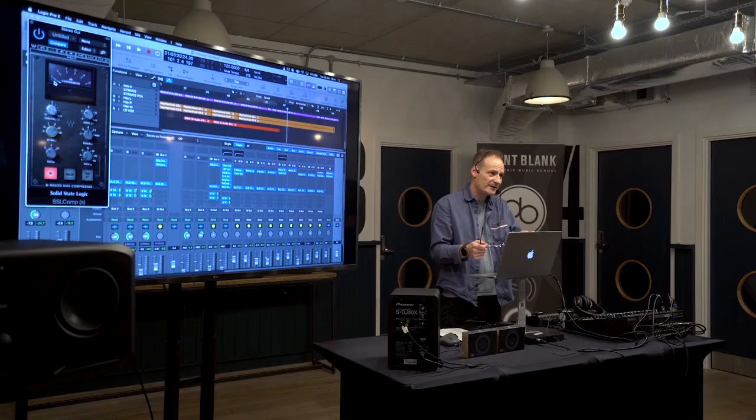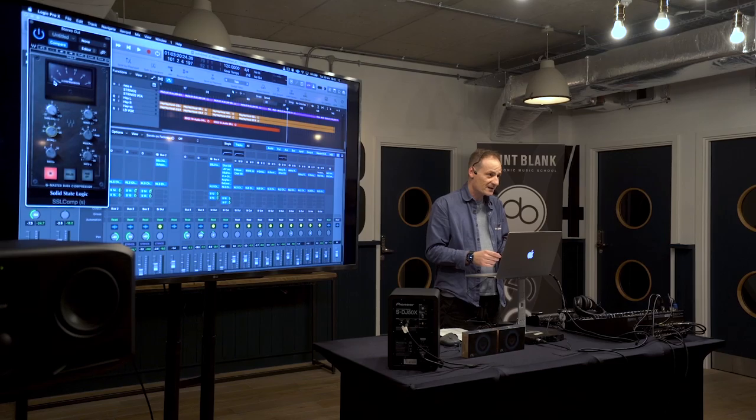About the bus, a lot of people say, oh, do you put a compressor on the bus? Is it not mastering? I think mixing, processing the bus is very much part of mixing. It doesn't mean you're mastering. I'm not putting a limiter on it. The compressor on the mix bus really helps to shape your overall mix. I'm using that as part of my mix. After that, the mastering engineer can do his thing.